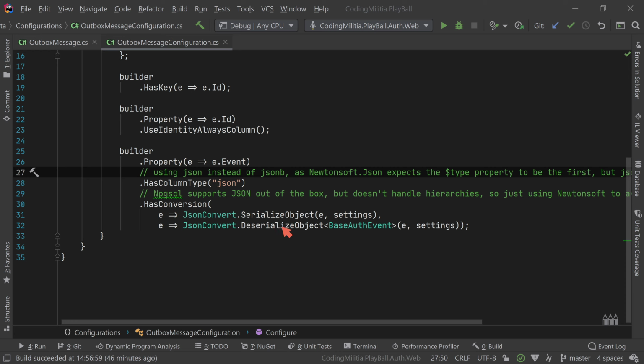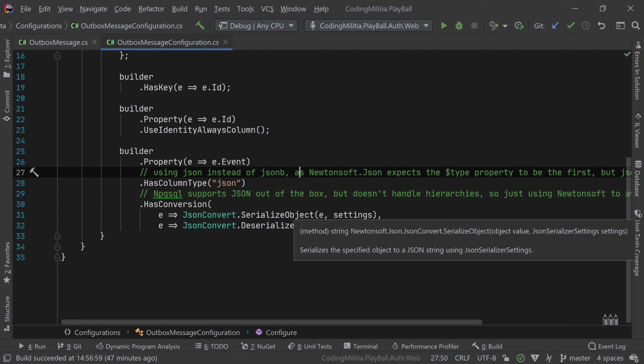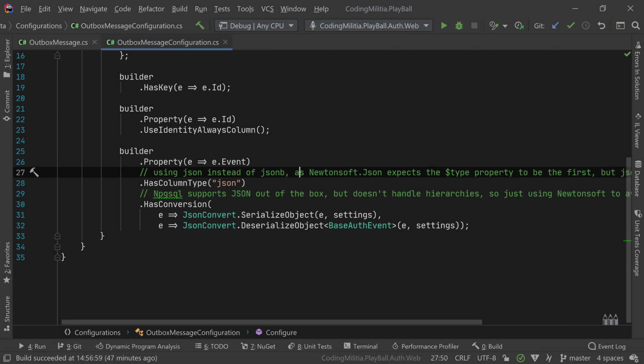The problem is it doesn't support hierarchies, which we'll be using. So it uses System.Text.Json, which is a new set of APIs, but out of the box doesn't support inheritance, so I would need to do things manually. Instead, I just use Newtonsoft JSON, which can handle it.